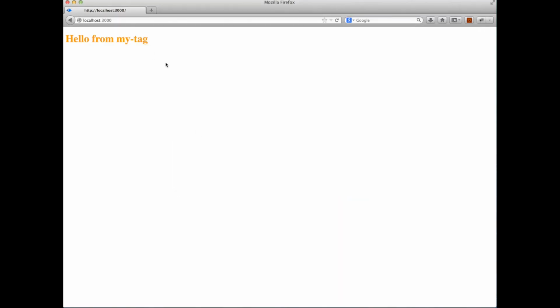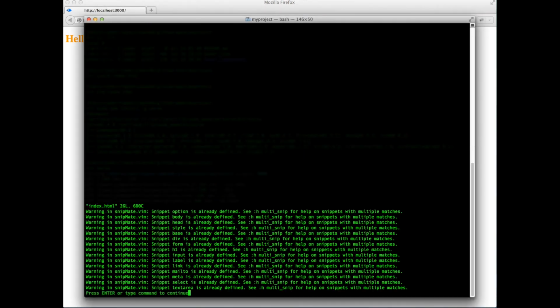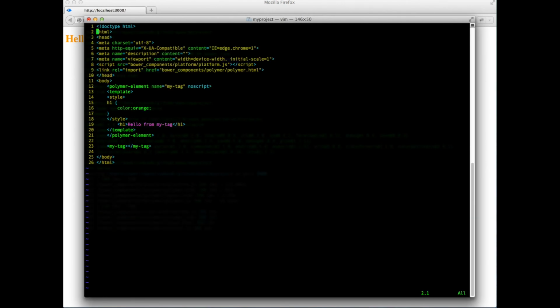So essentially what's happening is that the template is applying the style to my element here, the h1. But if I were to create an h1 outside the template, say for instance here, this is not a custom element.